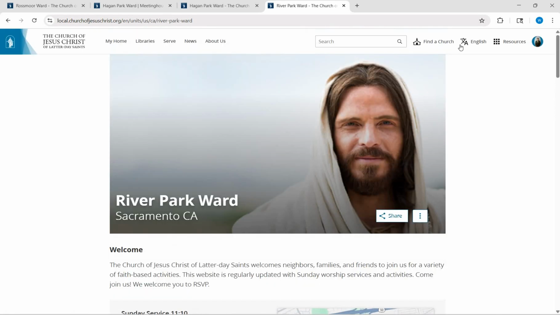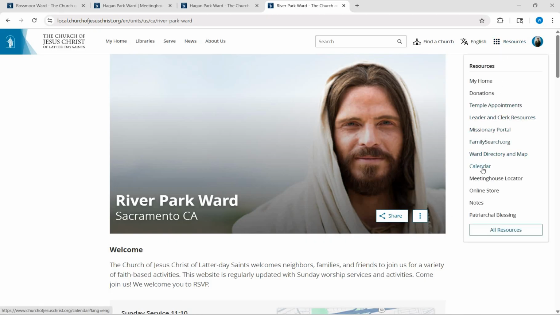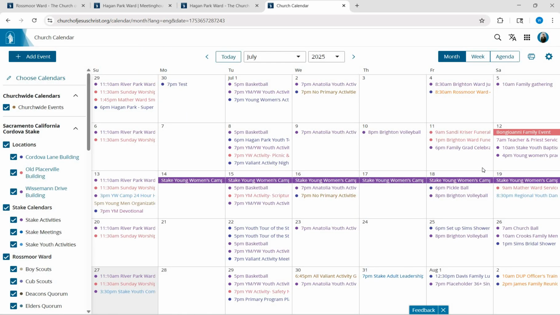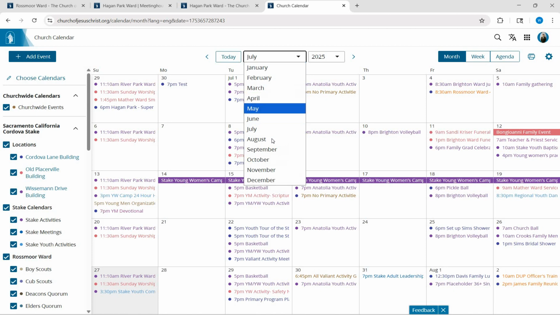So how do we do that? How do we make it publicly available? If I click on resources and we go to the church calendar, this is how you post an activity on activity sharing. So you can see that this is the state calendar, and many of these events have not been shared on activity sharing. They're here on the state calendar for our state to know about, but they have not been posted on activity sharing. I said that incorrectly. So how you post an event is, let me go to the month of August.